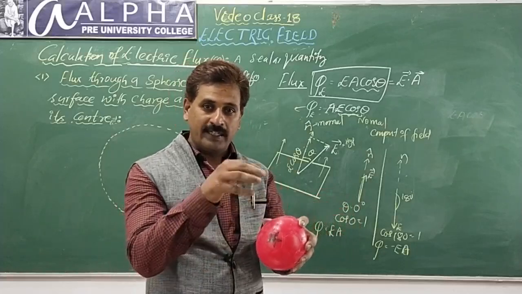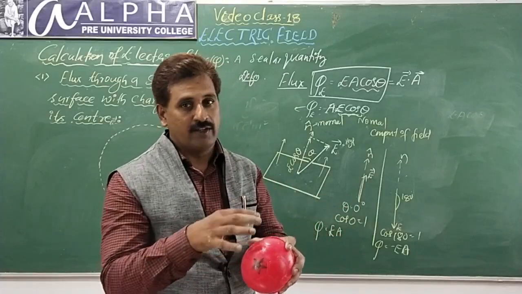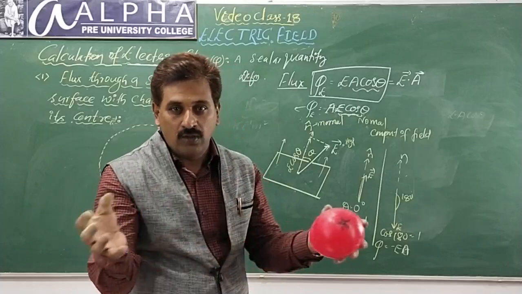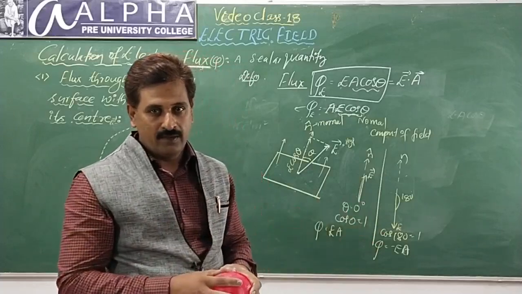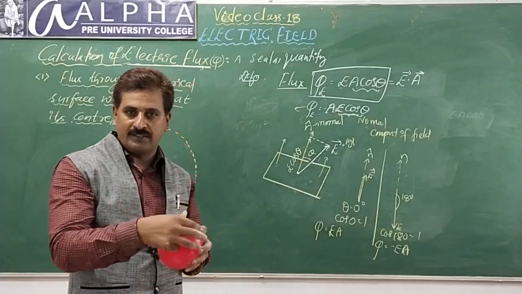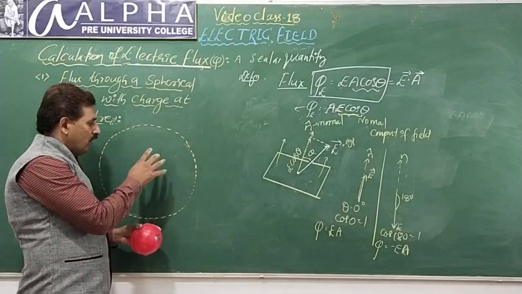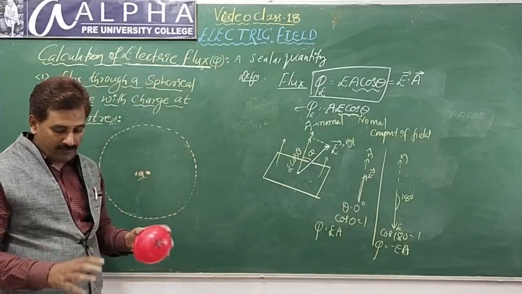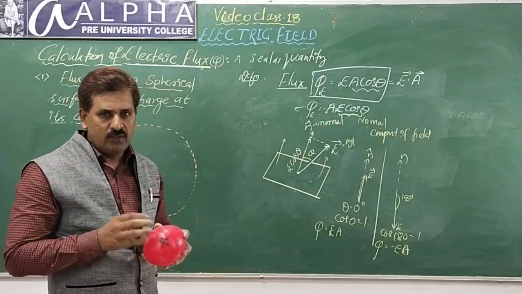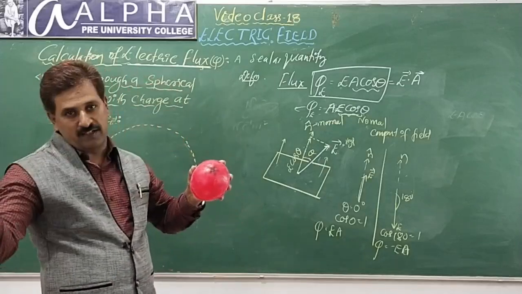If you don't place it at the center, will there not be any flux? Yes, there will be flux. If the charge is anywhere inside, there will be flux out of the surface. Flux means the electric field's influence all around the surface. You need not place the charge exactly at the center, but for simplicity, we use what we call symmetry. Symmetry is an important word in physics. Using that, we simplify problems of physics to a greater extent.